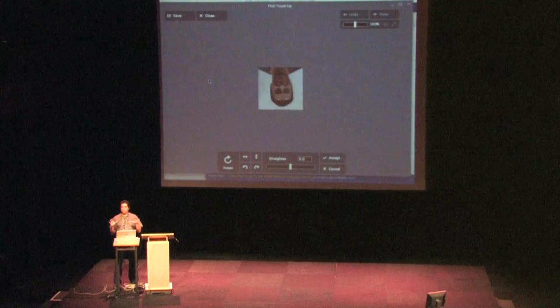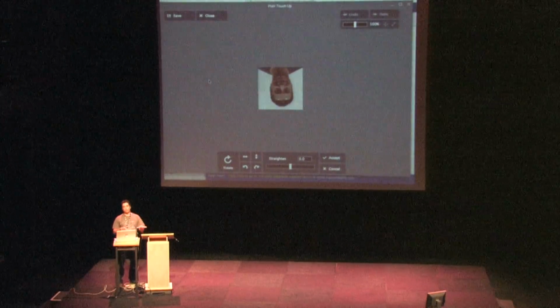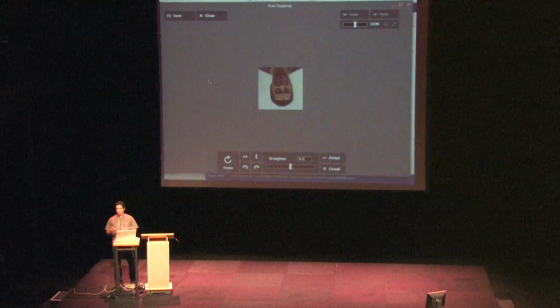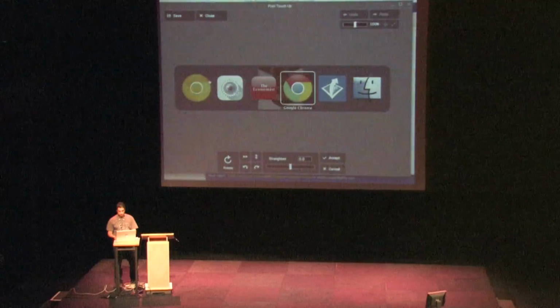So what we're doing is we're building Chrome apps for the desktop, and we're also working to bring them to mobile via the Cordova project, which is what Andrew will go into in detail. So let me go back to the slides.